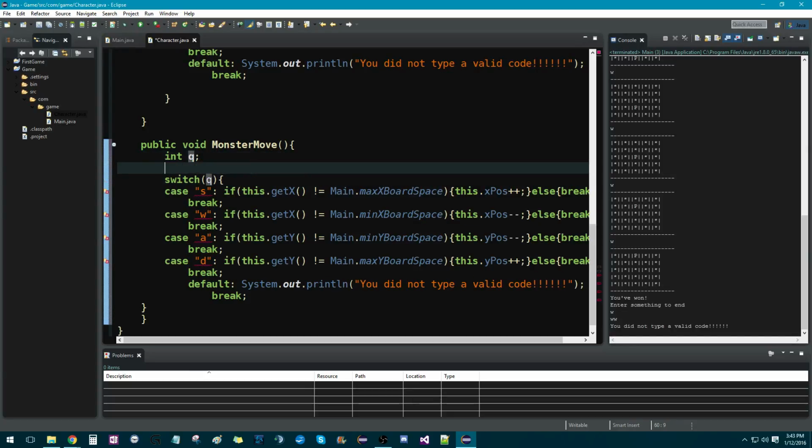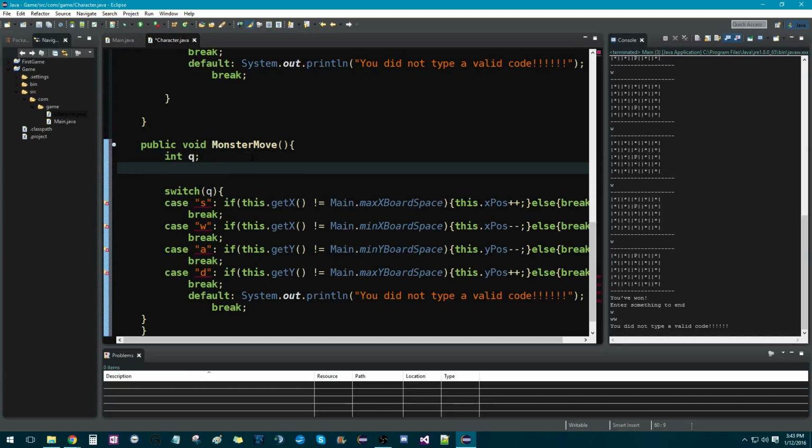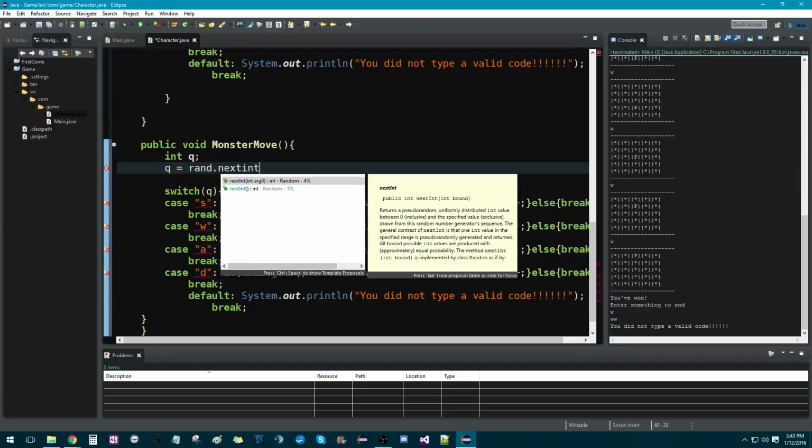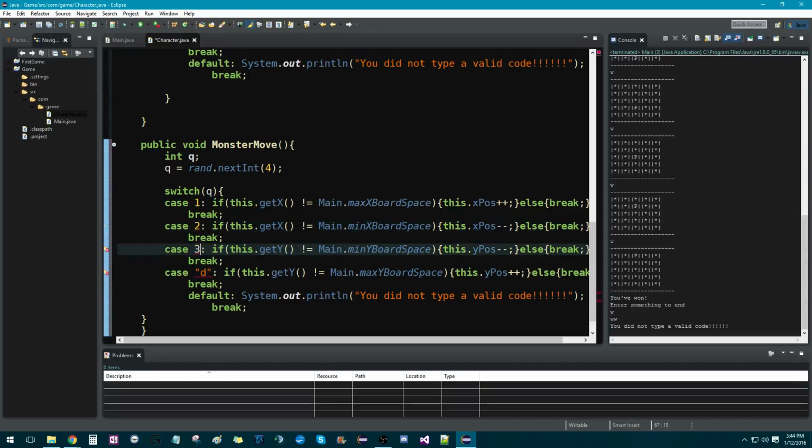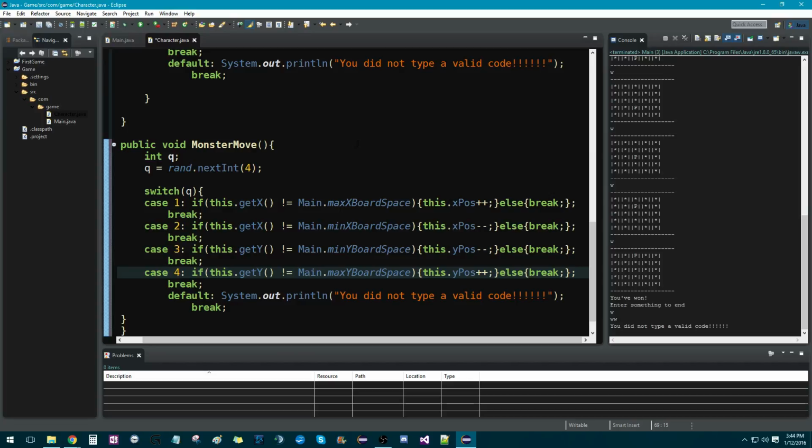We also want q to be equal to rand.nextInt, and it'll ask us for a range. Since there are only 4 options, we can just say 4. So if the case is 1, 2, 3, 4, and there we go.